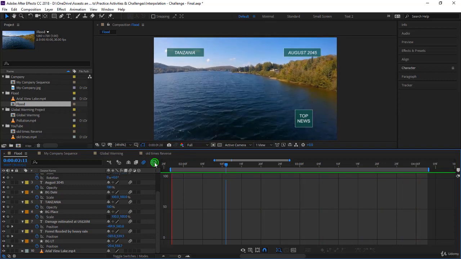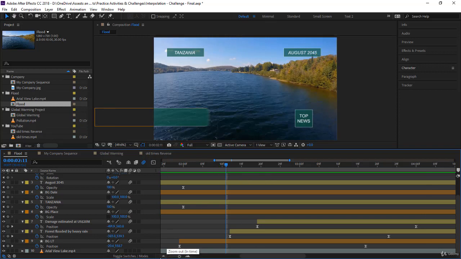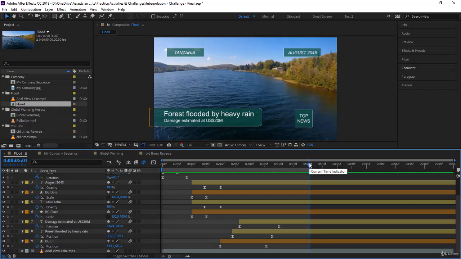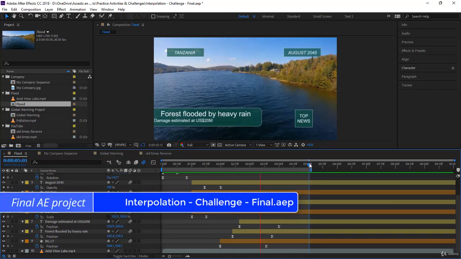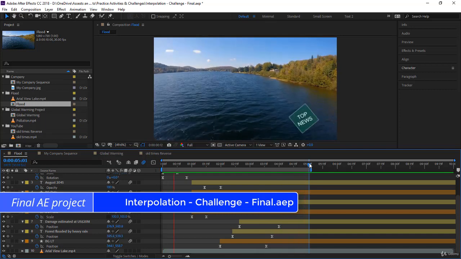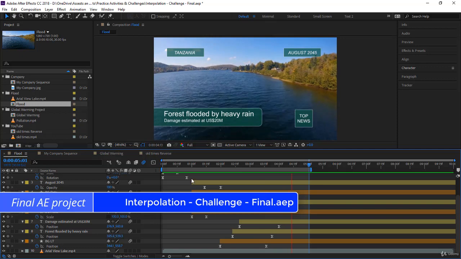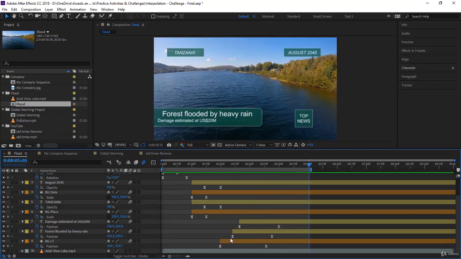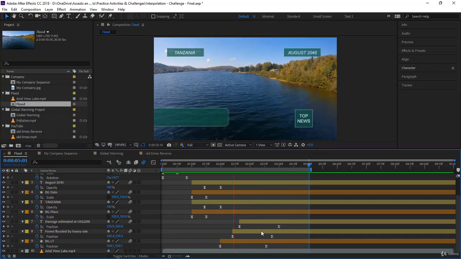Let's go back to the keyframes, extend back the work area, zoom back in, here you are. Stop it at 5 seconds, I press N, and let's play. Now the animation has changed a bit. And it's much smoother, it's much nicer. The viewer, you know, likes it a bit more. Maybe you should adjust the timing of these layers. Some things are coming very late, like the lower thirds is coming very late. So you adjust it, you play with it, you make it smooth, and this is the work.